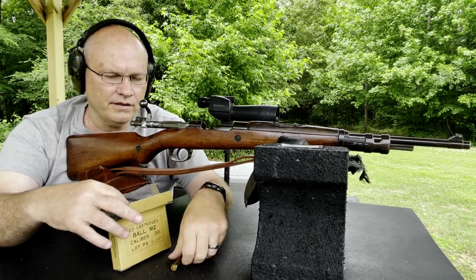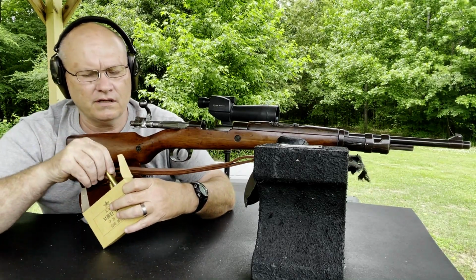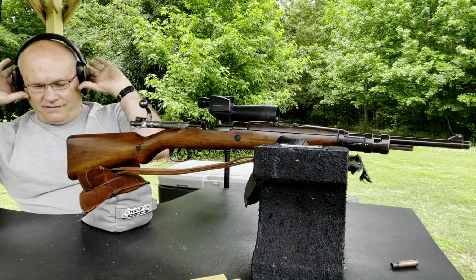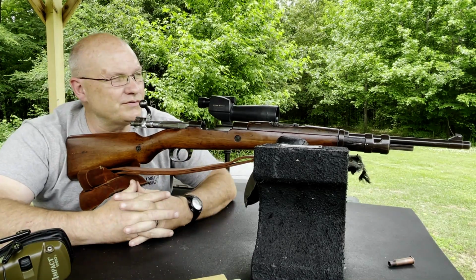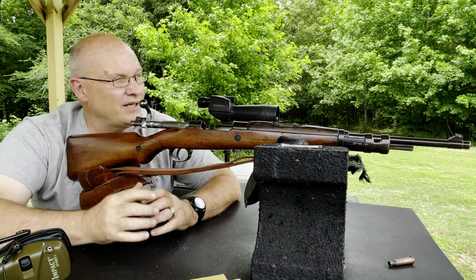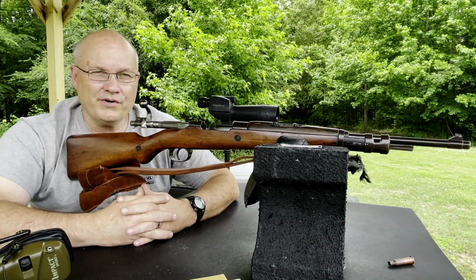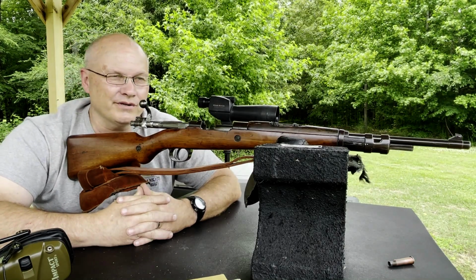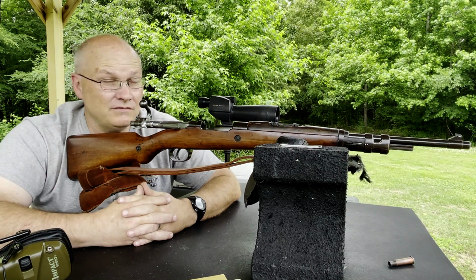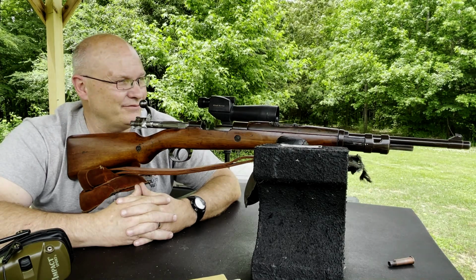I'm getting older, and the shorter sight radius on guns really tends to work against me. Like the 29-inch Mausers or the 31-inch Mosin Nagants, the original M91s. Man, I can still see the front sight on them just as clear as I ever could. 24-inch models or the 25-inch Enfields and stuff like that, I still see fairly good. Not bad at all. When they start getting down to this, that old front sight starts getting fuzzy.